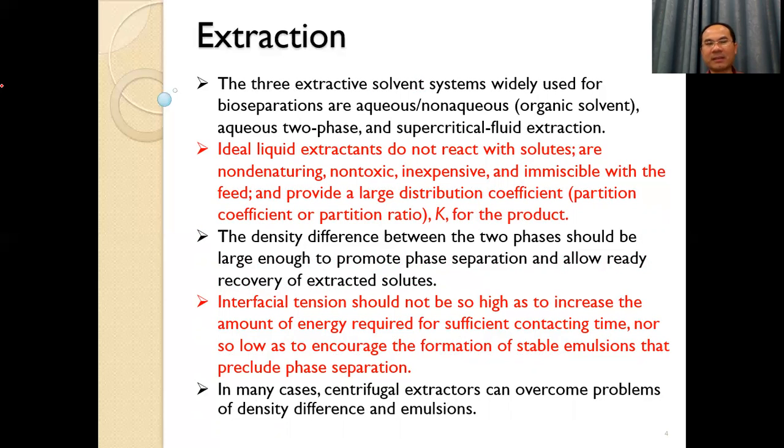Initially, we have the aqueous system, water and citric acid, and the second system is the organic solvent. We mix them together. We call this an aqueous, non-aqueous system. The second type is aqueous two-phase. Aqueous two-phase means the first one is an aqueous system, and the second one is also an aqueous system. What does it mean? For example, if we would like to separate citric acid mixed in water, we add some organic solvent that also dissolves in water.